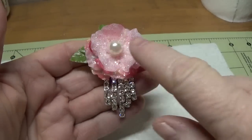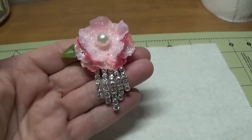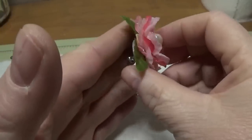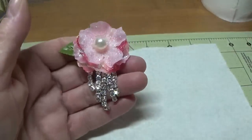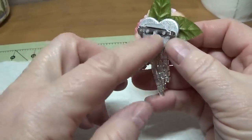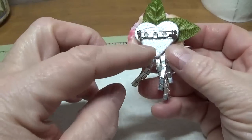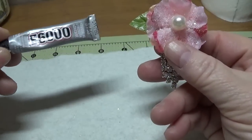This flower is approximately one and a half inches across. It was very easy to make and really inexpensive. I used two different colored petals, but the same type of flower, from the Dollar Tree. On the back, I used a one-inch pin bar, and you'll need some kind of a wood base — I bought a bag of thin heart-shaped wood bases at Michael's, but you can use a circle or anything you'd like, as long as it fits the one-inch pin bar. I put everything together with E6000.